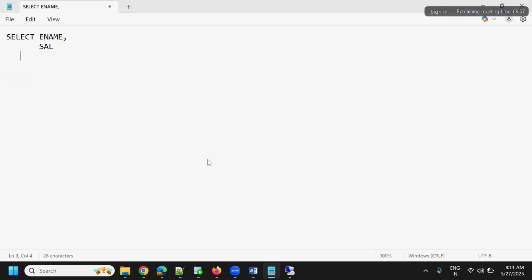Then you have to follow the proper standards and the naming conventions. From EMP, the column name should be lowercase. Then special keywords like select, from, clauses should be uppercase. Table name always uppercase. That's a real-time standard. You should follow the real-time standards.